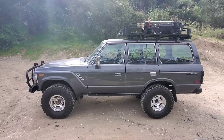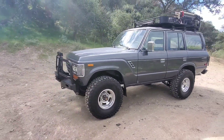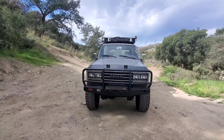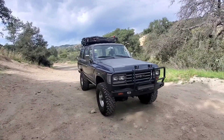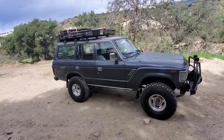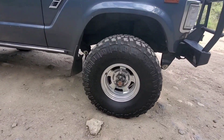The FJ-62 here — I just picked this one up recently, 1989. On the FJ 60s, they started in 1980 and ran through 1990. You got the round light ones, those are 80 through 87, and then 88, 89, 90, you got the square light FJ-62. This one's all stock except for an Old Man Emu Manifrey lift — about a four-inch lift — and some Mickey Thompson wheels sitting on 35s.